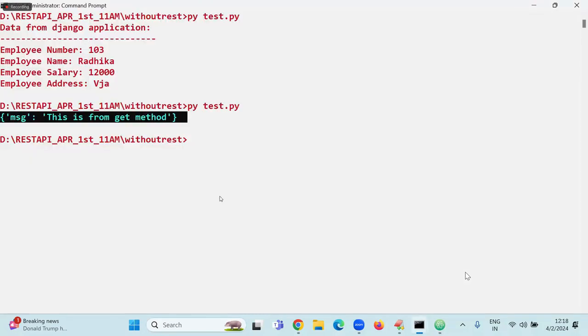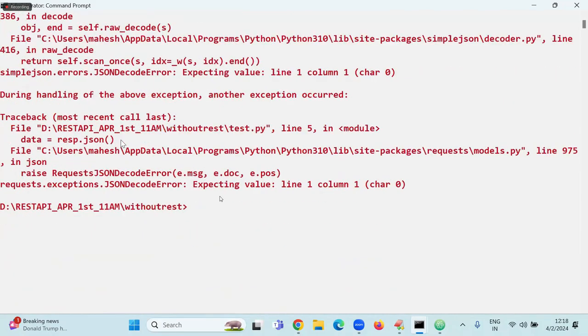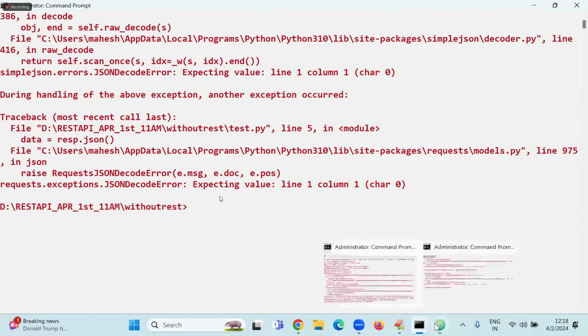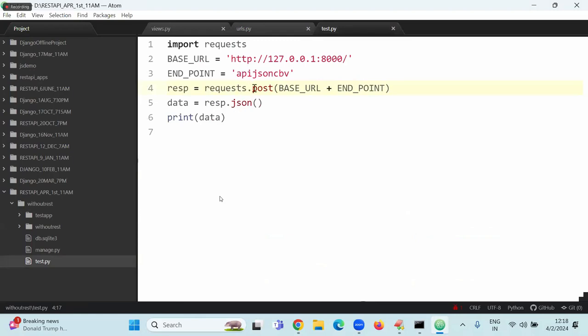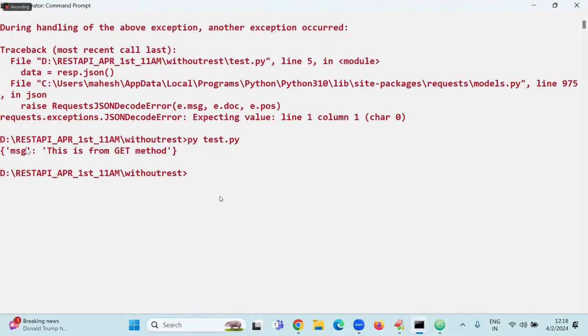Run the Python application. We are getting an error. And the error says something went wrong. What happened there? You should also try the program. You will definitely get these many errors the first time. We have to see that and resolve whatever problems there are. No problem, don't worry, I will tell you what the problem is. But to change the method here, remove post and take get. Now send a request. Oh, is the get method working or not working? The post method has a problem. What is the problem? I will tell.